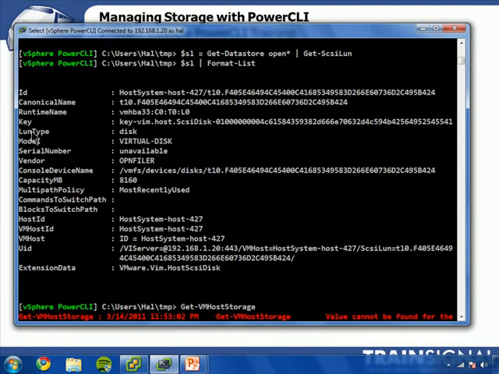We talked about LUN type and canonical name and runtime name. And these could be interesting here. Model, serial number, vendor. You might be able to get these to correspond to what's on your back end, whether perhaps you've got some HP disks or some EMC arrays or a NetApp iSCSI filer, what have you. You might see some of that information here. And this is going to depend on the feature set of the SCSI interface and several variables. You might not see useful information here at all. I've seen that in many cases in my own environment. Be that as it may.